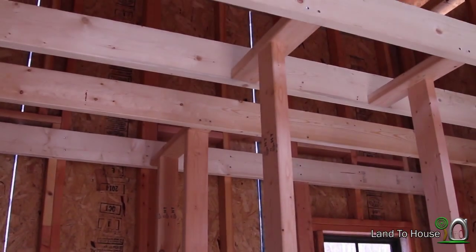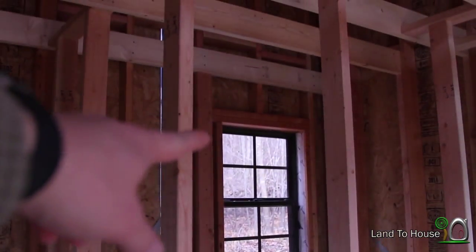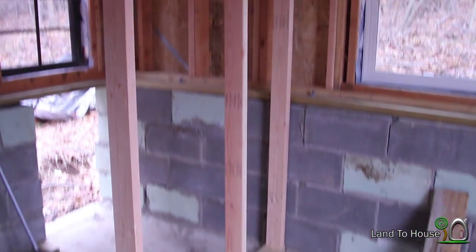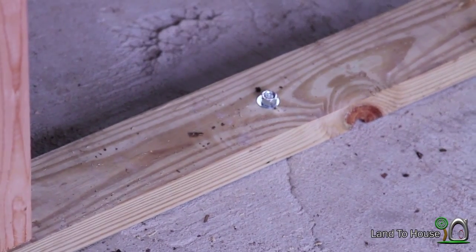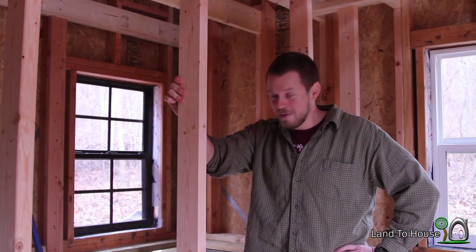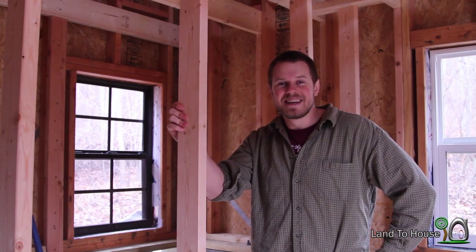So they look pretty nice. A lot of space in here, and then I think a lot in here as well. But they're not really support walls, so I think it'll be all right. It's kind of fun using those anchor bolts down there. And the walls are up, so everything seems very sturdy, and I think it's going to make a great little bathroom. Not very big, 2-foot wide opening for the door, but it's going to work out quite nice, I think.